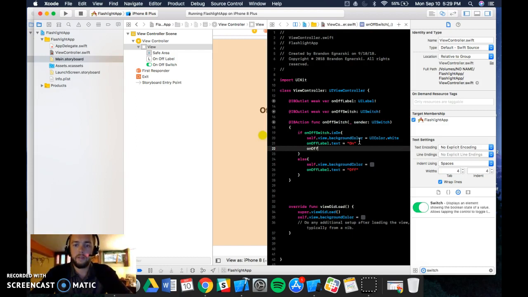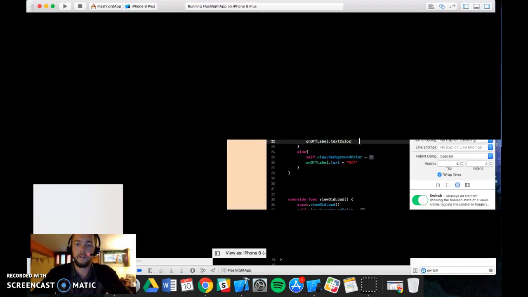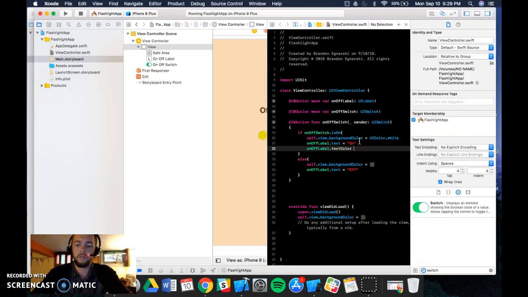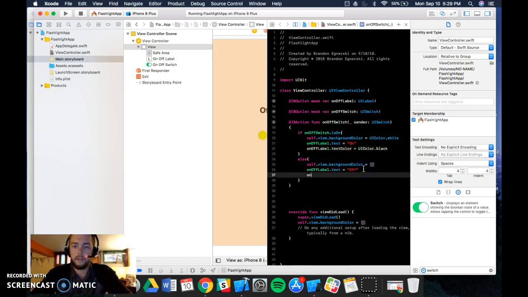So onOffLabel.textColor equals, it's going to be white, so we'll have it be UIColor.black, and then down here we'll have onOffLabel.textColor equal UIColor.white. All right, let's give it a run.